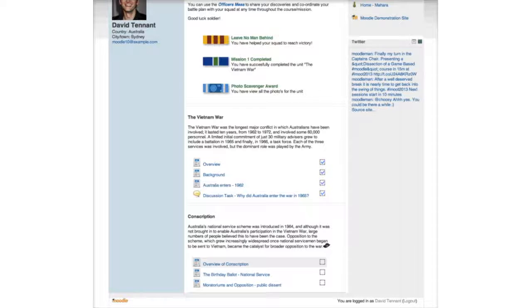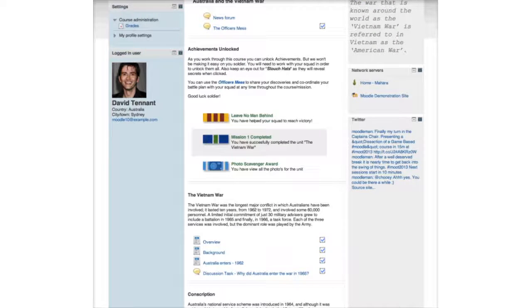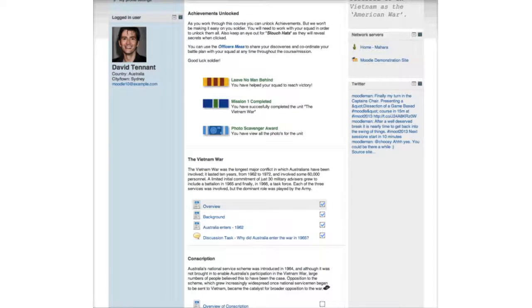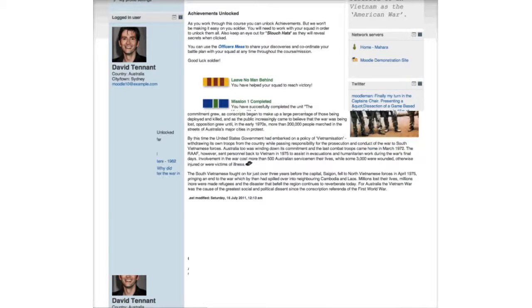I hide things in the content. Back to the game. Some of the hats on the front page are easy, because I want them to find them quickly. Others are hidden inside the content. If I opened up Overview, for instance, the reason I've chosen something tiny and small like a hat, and it's also the same kind of dark colours as my text, is it forces you to read in a little bit more detail, which means they actually have to read this content. So what now happens is they're absorbing knowledge, and then I get to do my formal assessment to be able to move forward.